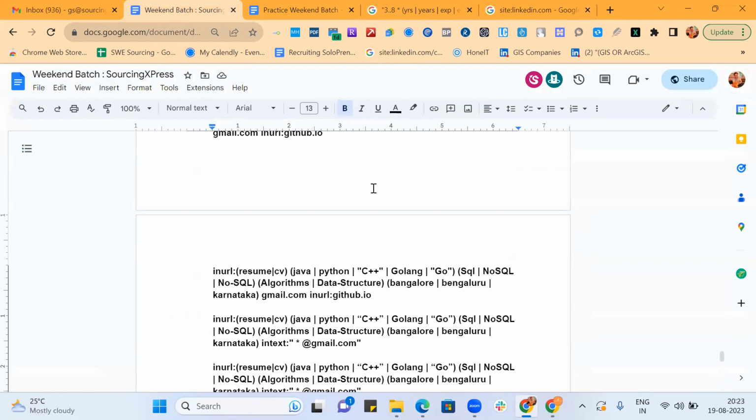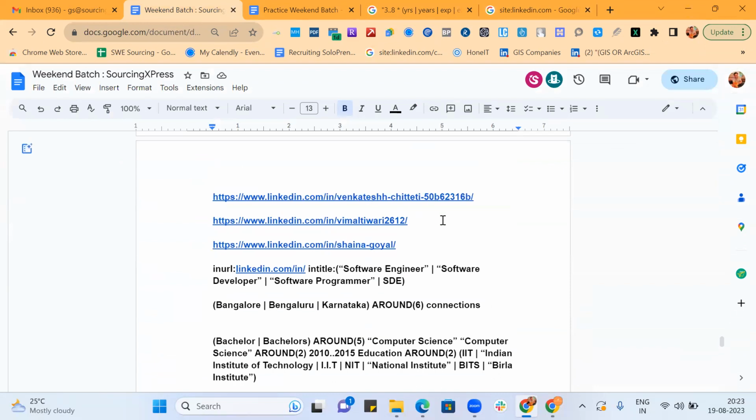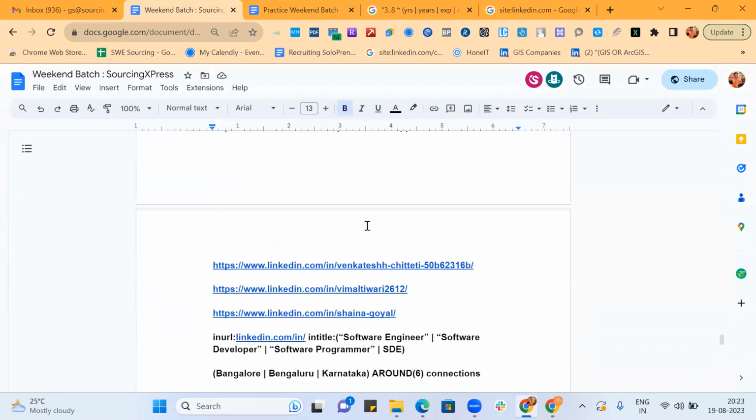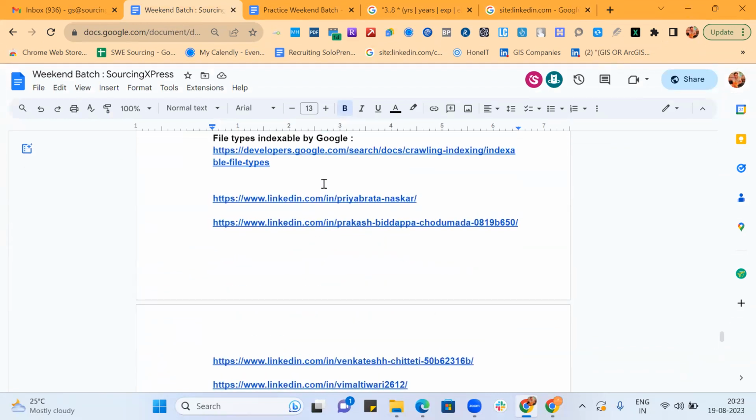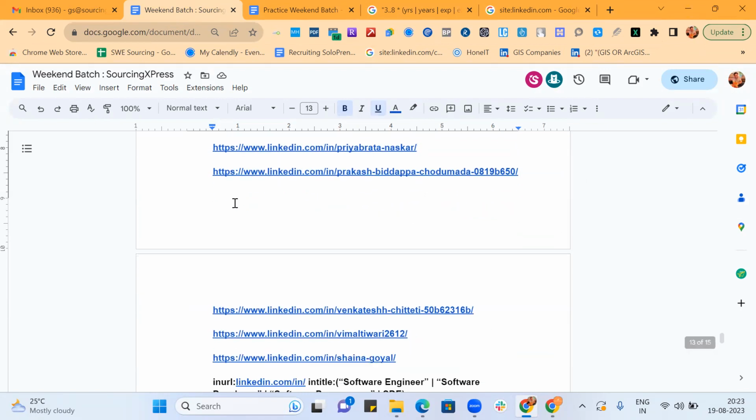The way we understood it for in URL, the individual LinkedIn profile URL pattern, that is something like what we understood here. We had a couple of URLs. So what is constant here in linkedin.com/in/first name and last name? In all these 4 profiles, what is constant?